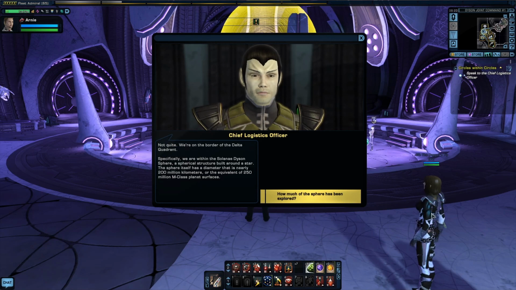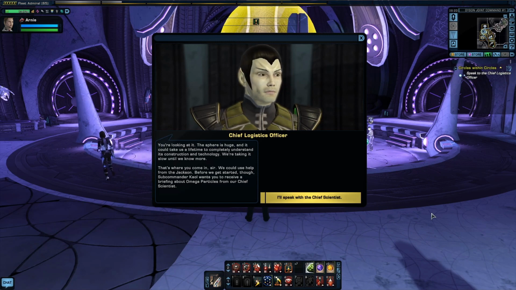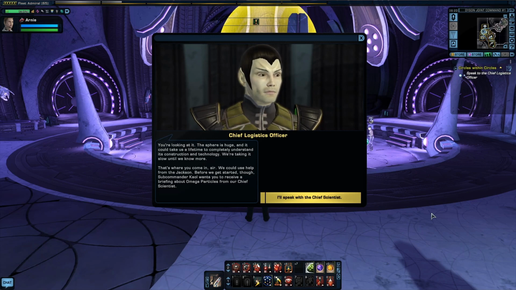How much of the sphere has been explored? You're looking at it. The sphere is huge, and it could take us a lifetime to completely understand its construction and technology. We're taking it slow until we know more. That's where you come in. We could use help from the Jackson before we get started. Though Sub-Commander Cole wants you to receive a briefing about omega particles from our chief scientist. I'll speak with the chief scientist.